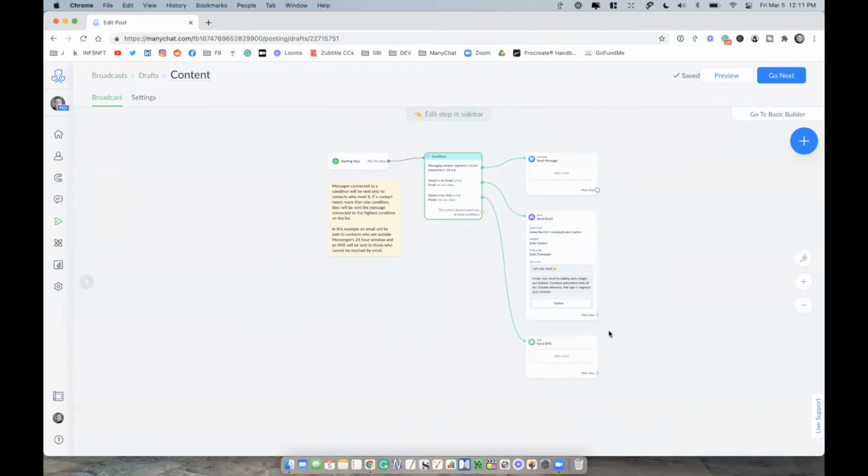You can go from an email to a Facebook message. You could go from text to a Facebook message. You could have all these connect a whole bunch of messages over here. That works too, right? It doesn't matter. But this is the whole point about choosing the channels based on the least amount of cost and what's available to you. Now, I don't want to belabor that point too much.